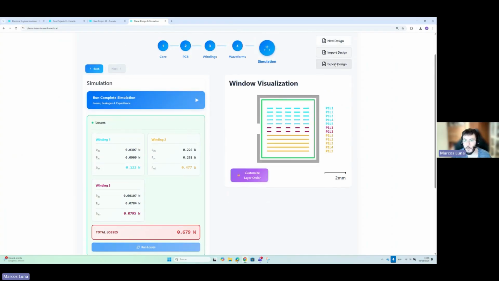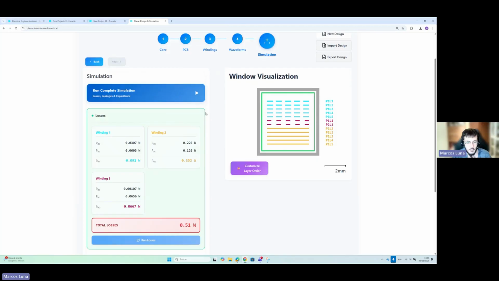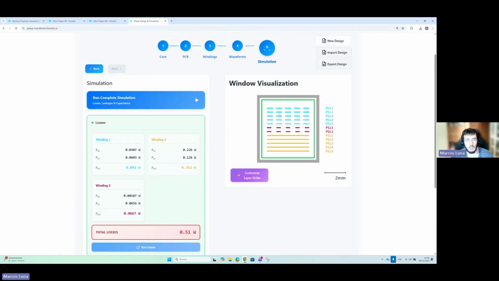And if we remove the gap, which is not a practical case because at the end you need the gap, but imagine that you don't have the gap, as you can see, the losses are reduced drastically, from 0.67 to 0.51, which is quite important in terms of the overall performance of the system. And that's all from my side.